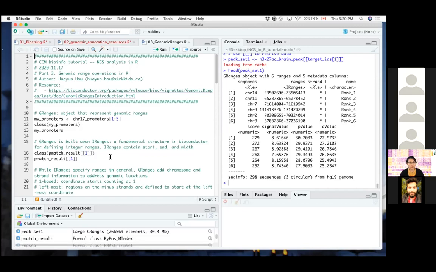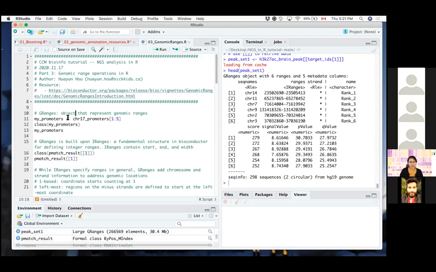So in this next section, we're going to learn about a very fundamental and important data type in R for NGS analysis. It's called genomic ranges. We've already seen them many times. This GRanges object, we saw even with our first section of the data, and then again and again everywhere. They are used by quite a lot of R packages whenever it comes to manipulation of genomic ranges. And simply by name, these are objects that represent genomic ranges.